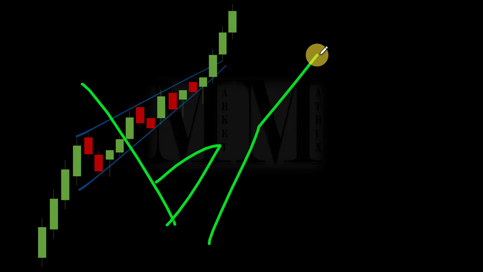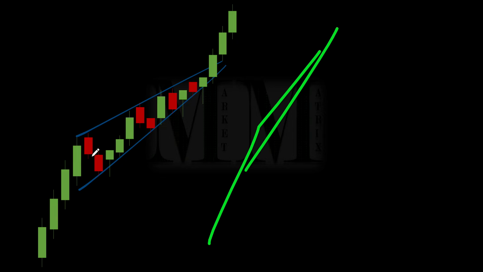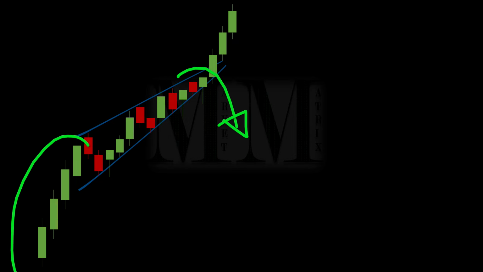So you need to be able to spot the two, spot where they come from. Did they come from a down move and then had the wedge? Did it come from an up move and then have a wedge? Again, this up move, a lot of times this can happen as well, where it has this up move, has a wedge like this, and then it breaks lower. So you need to be able to do two things. Spot where it came from. What that tells you is where the initial pressure was. Over here, the buying pressure was strong. Initially, in the other formation we saw, the selling pressure was strong.